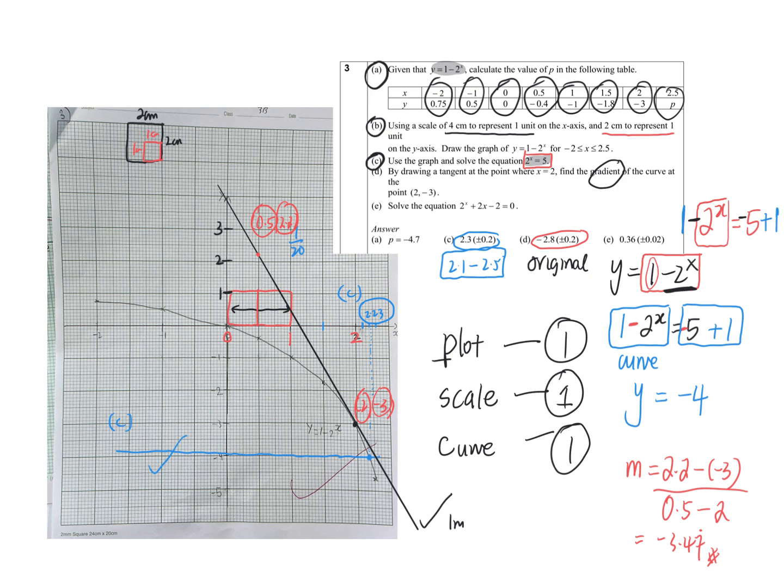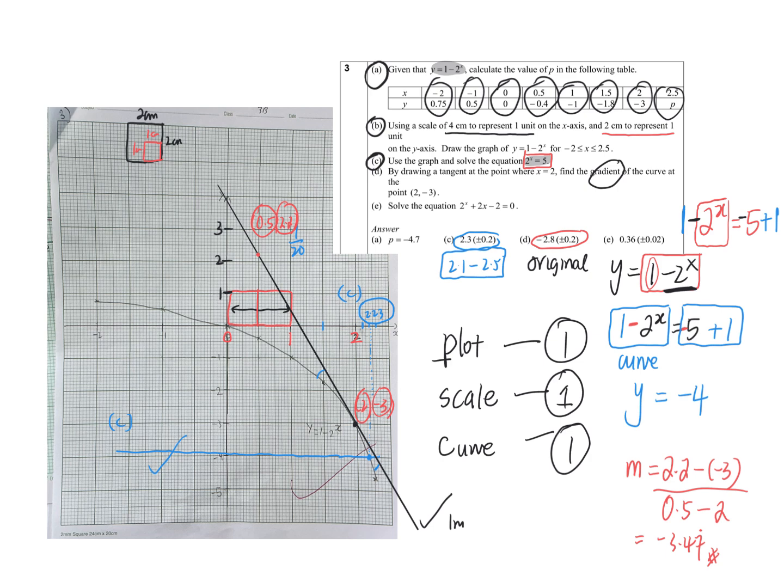I draw myself, because they say, can you draw a tangent line at 2, right? You go to your graph, 2 is here. Put your ruler there. Any line which can, but it must only touch that point 2. That point 2 here, x equals 2. Can you see your x is 2 here? This is the point they want you to pass through. So you just make sure your left hand side and right hand side are about equal distance already. Then draw the line through. No need arrow.